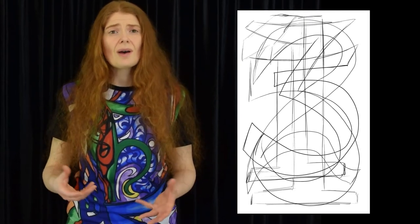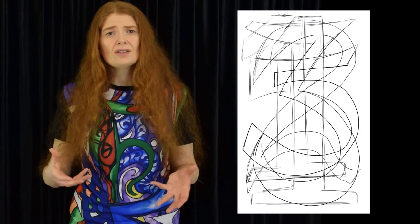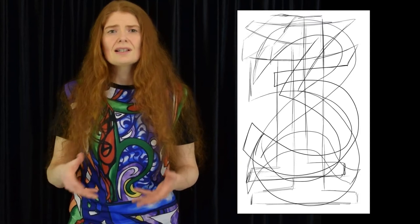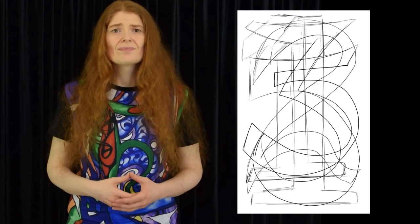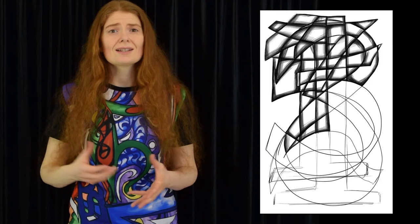This is something that also happens in the image by Jasper Johns. When you overlay shapes on top of each other it tends to create an abstract composition. Obviously you need to allow all the shapes to be seen in their entirety for the effect to happen. It's the small shapes that become interesting in an image like this. I began to add shading and then colour — the image ceased to be about the numbers and instead it became an exploration of shapes. It becomes an abstract piece of artwork.